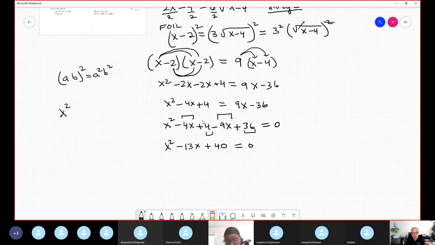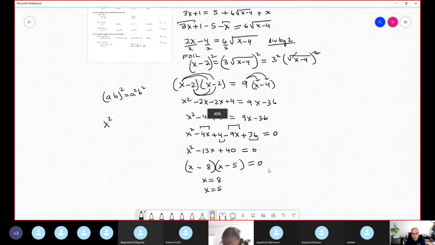Now, at that moment, I have a quadratic equation, and we solve it by factoring. I saw that this is a regular trinomial. Open two parentheses. Now you put a variable that is x and try to find the combination. The combination is obvious: 8 and 5, because 8 times 5 is 40, 8 plus 5 is 13, negative both, right? Therefore one solution is 8 and one solution is 5. In this case, we have two solutions. But you need to check it. Of course, mandatory, you need to check it.